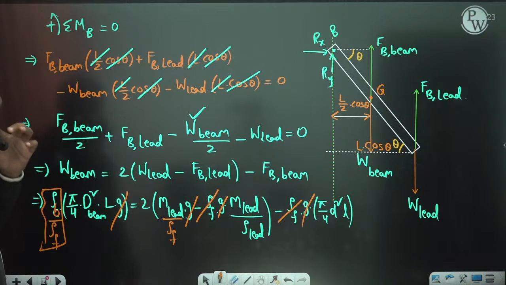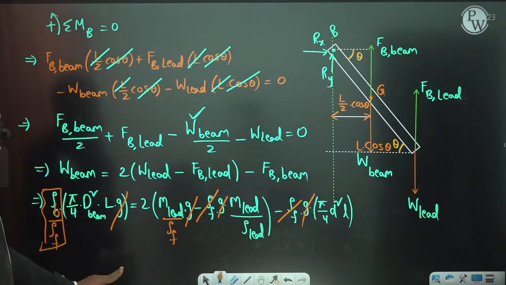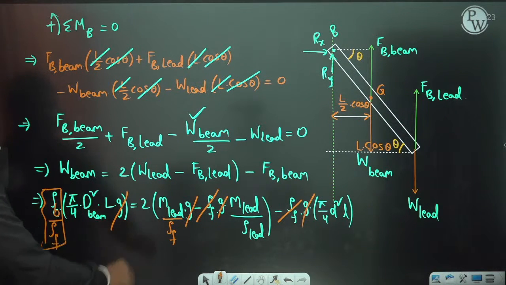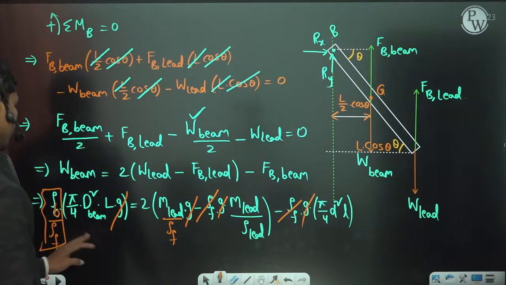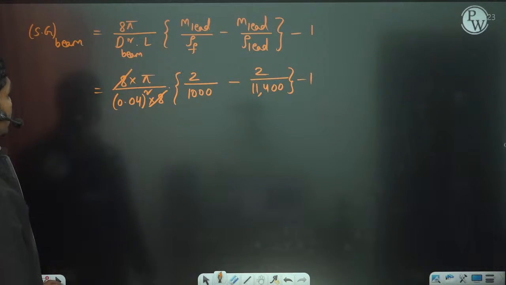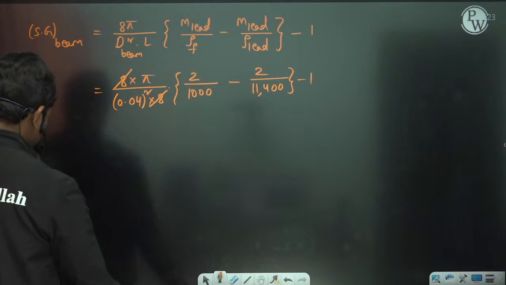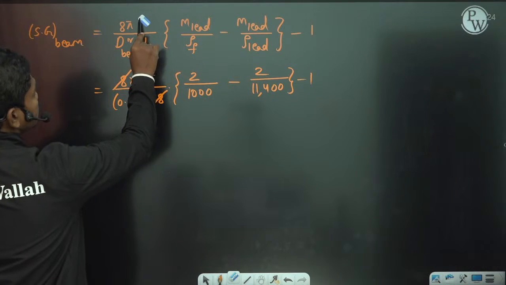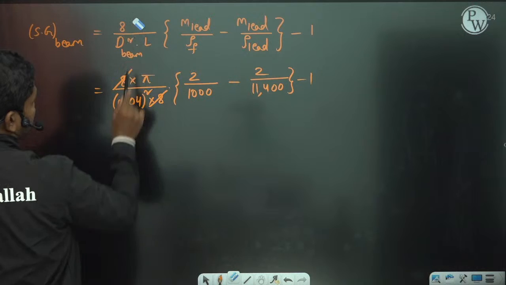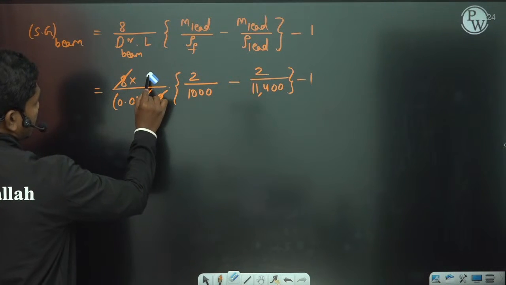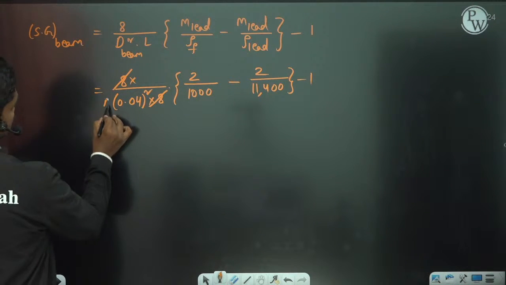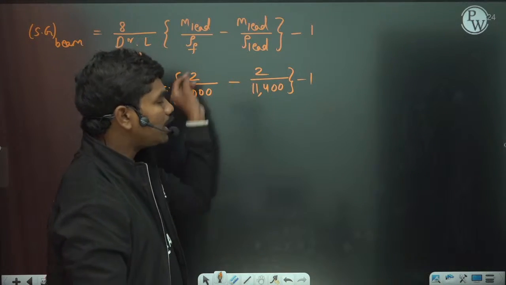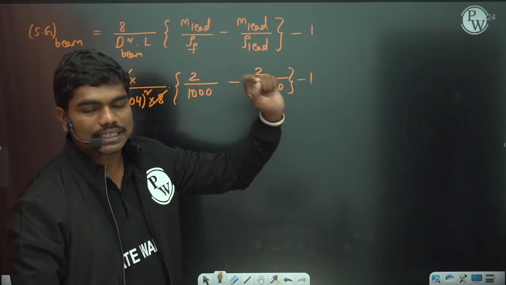In this calculation, there is this 2 multiplication here, correct? So 8 times pi d square L. I think we have kept this pi in the numerator, but this pi has to be in the denominator, correct? So this pi has to be in the denominator actually. This is the thing, because obviously I know my answer is wrong: if you see this value, the specific gravity of the beam should be less than 1. Otherwise what happens?